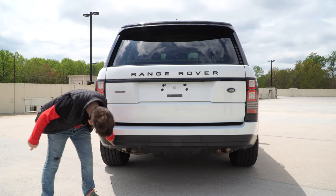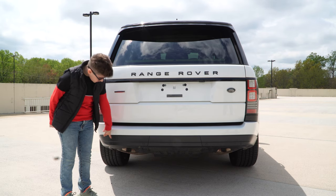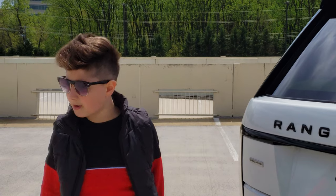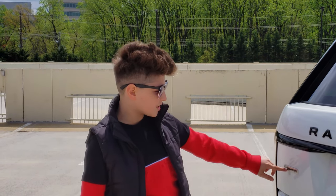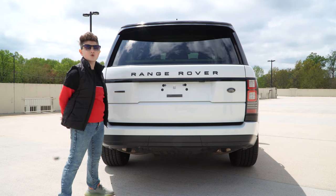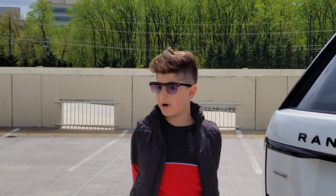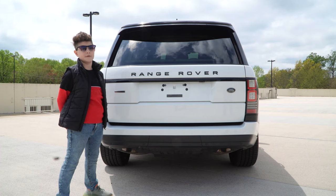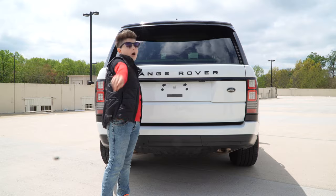And I would really like to see the muffler tips, but too bad that they're all the way back there. And there are parking sensors. We had some on the front, and now we have some on the back. And there's a supercharged logo here. Supercharged means that when you're driving, supercharged is always on. But turbo means when you're racing and you hit the gas, turbo then turns on, but supercharged is always on. Now let's go to the interior of the car.